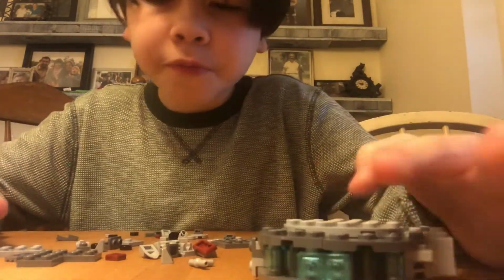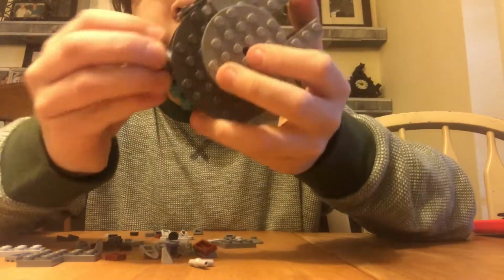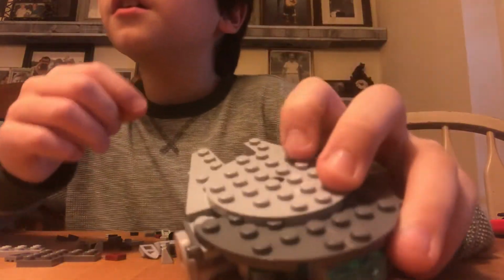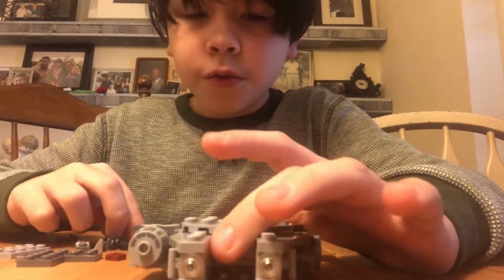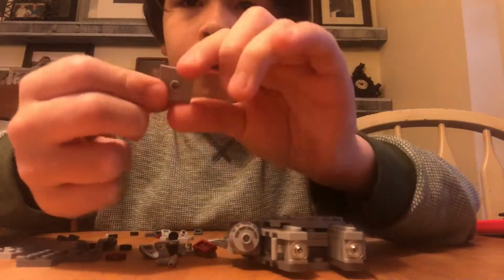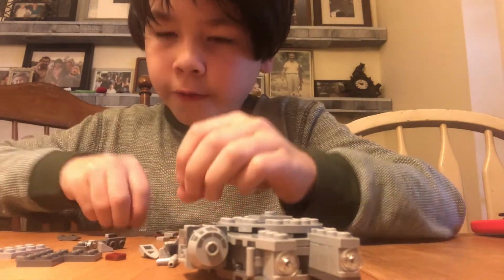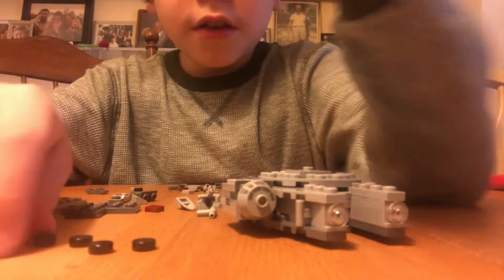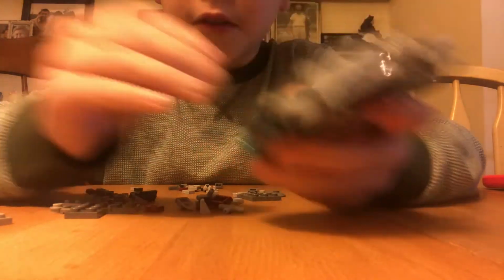We still have pieces, we're not done yet. So you're gonna want to take one of these, and then see that part? Going to want to put it right there. Then, once you have that, you're going to want to take one of these, stick it in the center. Then take four little black pieces that are just like that, and stick them there. I think that's right. Okay.